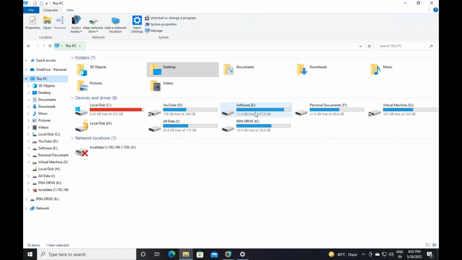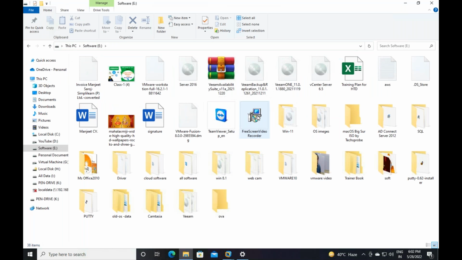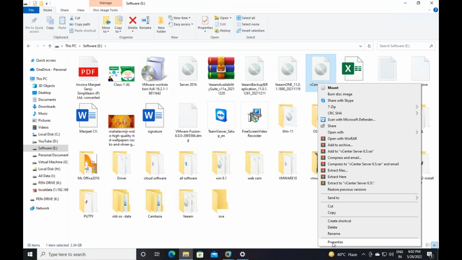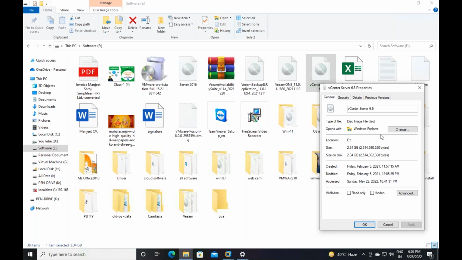Okay, so let me verify the location of vCenter server. Yeah, this one is our vCenter server that I downloaded directly from the VMware site.